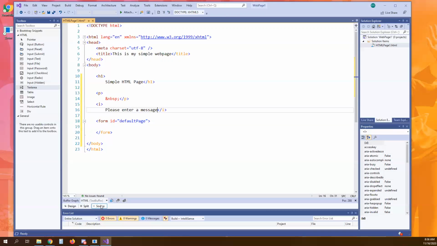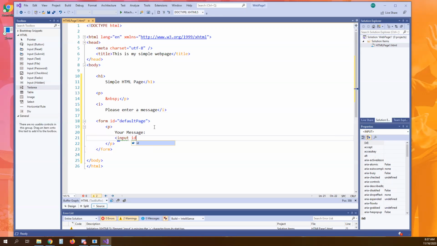But let's add in our form. So under our form specification, we've said that this form is going to be our default page. I'm going to add a paragraph that's going to have your message, colon, and then we're going to do an input. And when we do this input field, it's very similar to creating a form field with our Windows form.